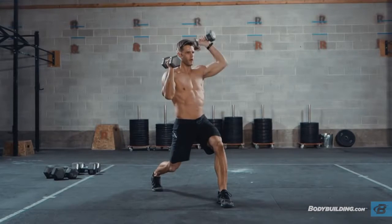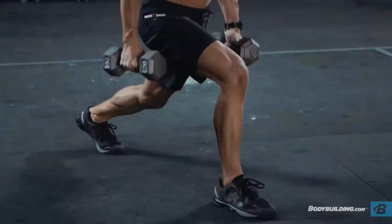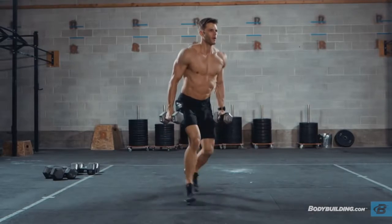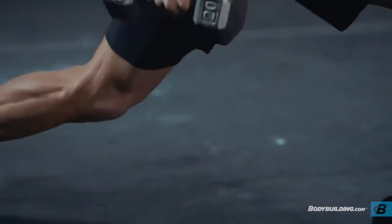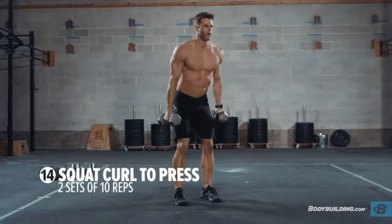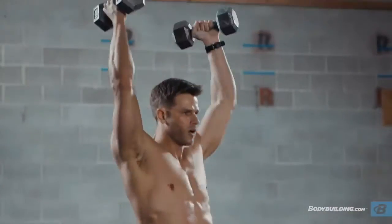After you finish the 20 reps of the alternating shoulder press, dumbbells come back down to your side. We do 20 split switches — switching your right leg in front to your left leg from that split stance, back and forth. I want to maintain that vertical torso, and try to keep your hips as low as possible so we're not jumping up and down off the floor. The idea is to move your feet as quickly as you can back and forth rather than getting vertical elevation. When you finish that, come back to a squared-up stance, feet hip width apart, and finish with 10 squat curl to presses — a squat, hammer curl, and press overhead for 10 reps.